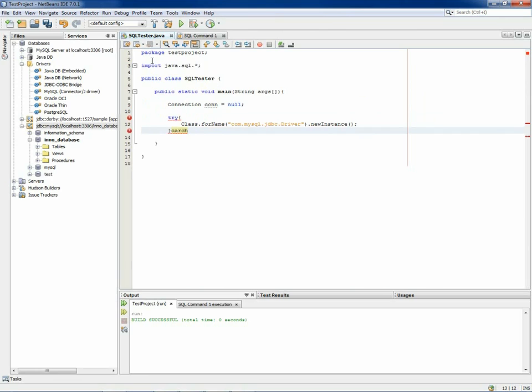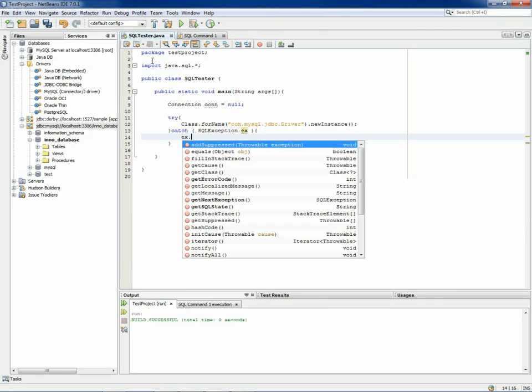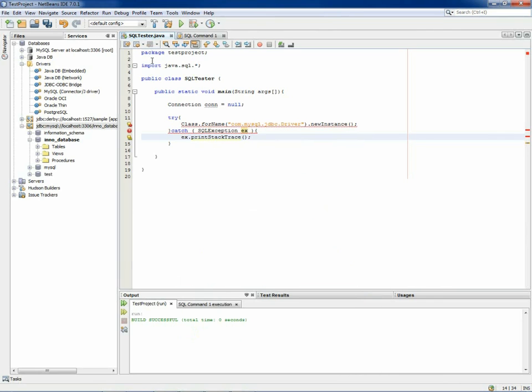Well, catch the SQL exception. SQL exception. And I use the print stack trace as usual, and I'm also catching some general exceptions.